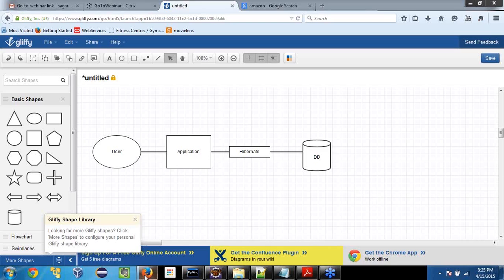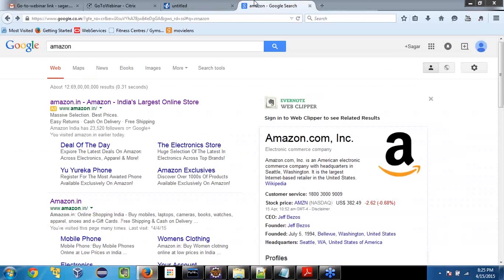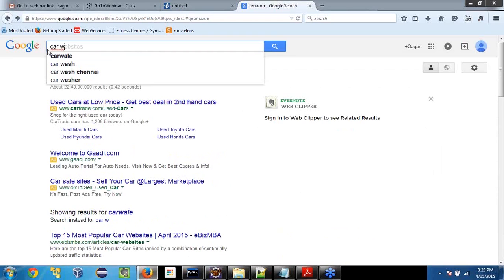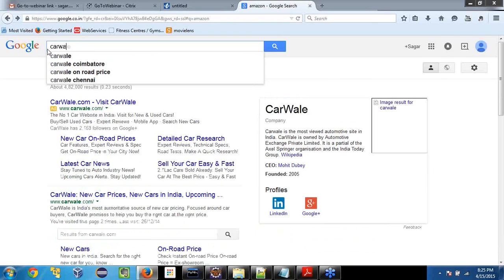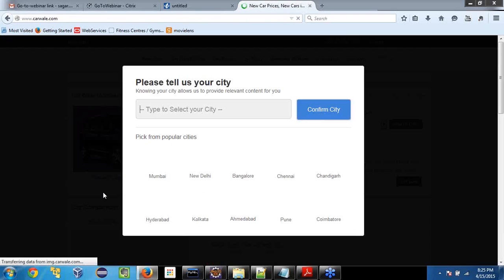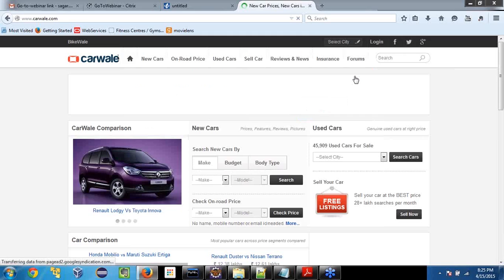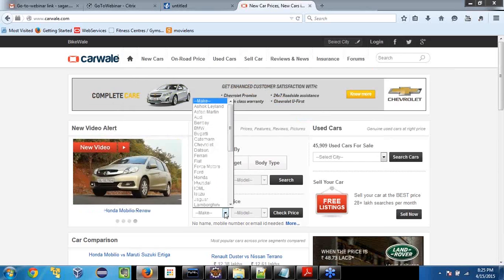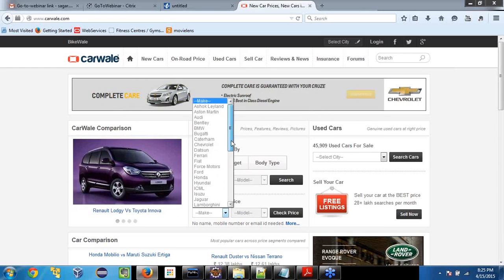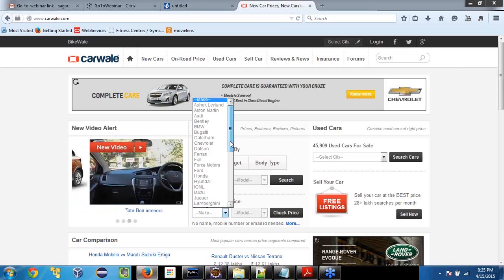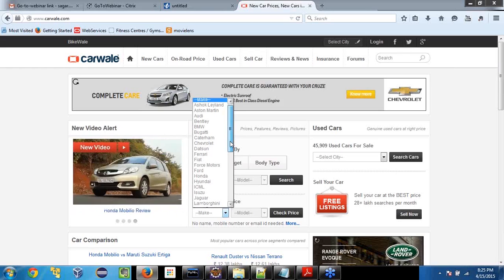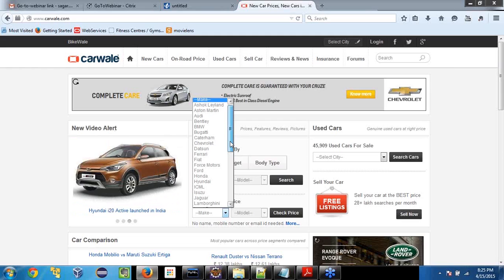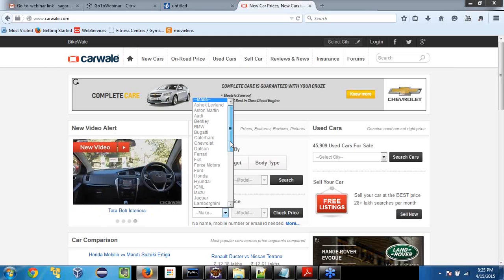If you go for a car website, let's take a website called Carwale, something like that. Here I'm very sure that the make of the car I'm trying to buy is never going to change, or it's going to change very, very rarely. The makes like Audi, BMW, Datsun, Ferrari, etc. Every single thing mentioned here is never going to change, right? So these are static data. For this, do you want to make the query again and again?